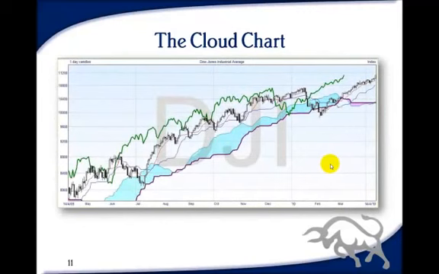We'll look at a different chart now. This is a cloud chart that's only a year long, that's been in a recovery. Here we can see it's in a strong uptrend. The price is a long way above the cloud, but you do see that the price comes down, hits the leading span B and bounces back up. And over here the lagging line hits and bounces back up, and over here the price actually drops through, but notice that it did recover and follows the leading edge of the cloud.